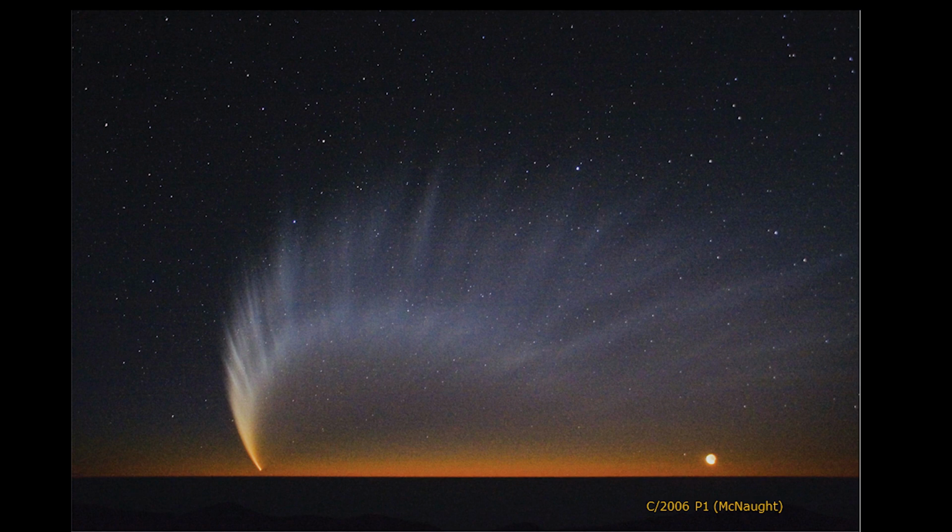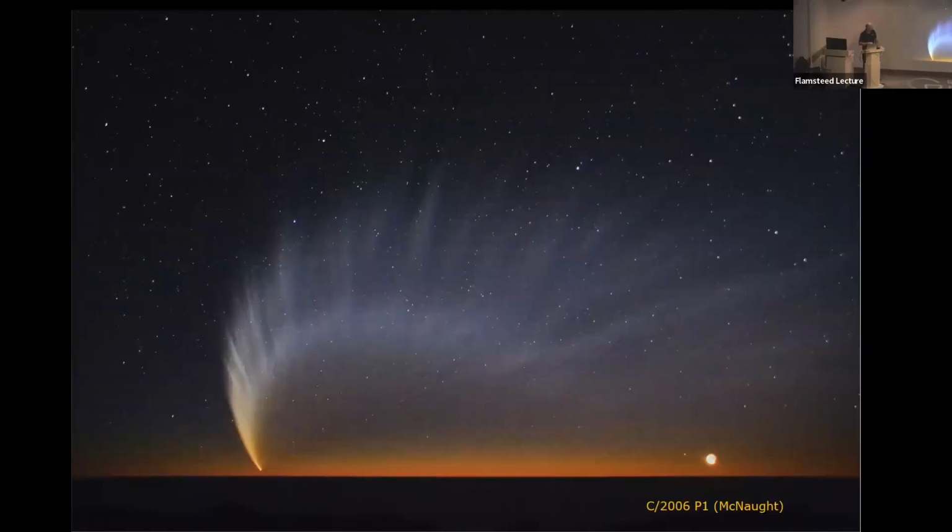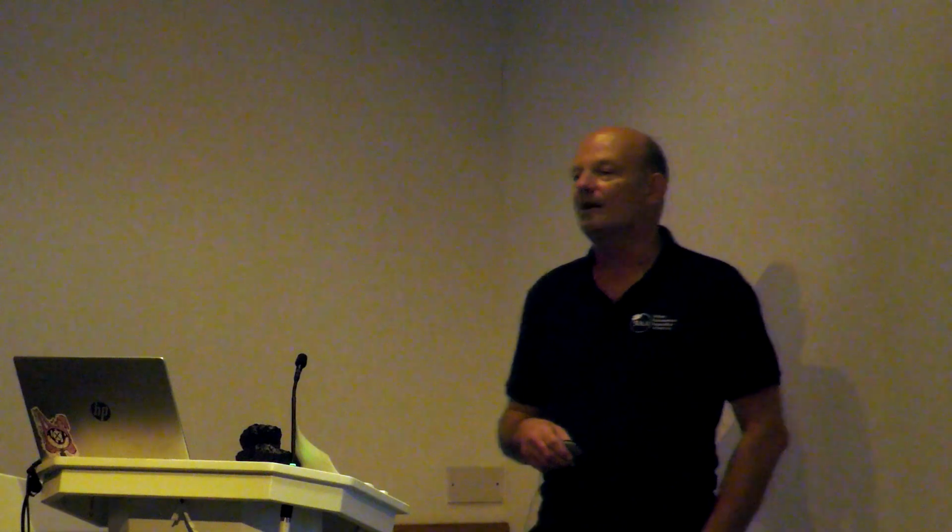This is an example of a comet that had a very spectacular dust tail. What comes off the nucleus, in addition to the gases that get ionized, is dust. That dust is very, very small, low mass. It gets pushed away from the head of the comet, not by the solar wind, but by the pressure of sunlight, solar radiation pressure. So comets' dust tails are rather different from gas tails. They're not straight, they can be curved because they stay in the plane of the comet's orbit, and they get pushed away from the nucleus and effectively go into little orbits of themselves. And of course, all the dust that comes away from comets has to go somewhere.